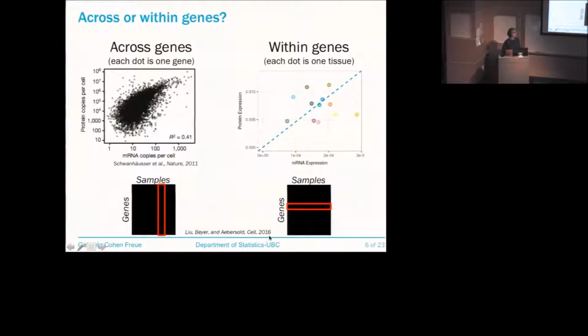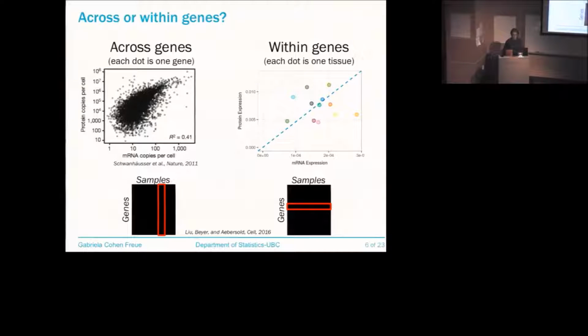There's a very nice review study by Rudy Aebersold's group that appeared 2 years ago in Cell, just talking about this confusion, the confusion between across versus within gene correlations, that I encourage you to read. It's a very nice paper, and it tries to state where the field is in terms of whether mRNA and proteins are related or not. Another thing that I will not talk about, but has been discussed in this study, is where are you measuring this? Is it at steady state or is it a dynamic relation that you're trying to estimate? So the paper that I'm going to talk about today is at steady state. Okay, so it should be the simplest question to answer.